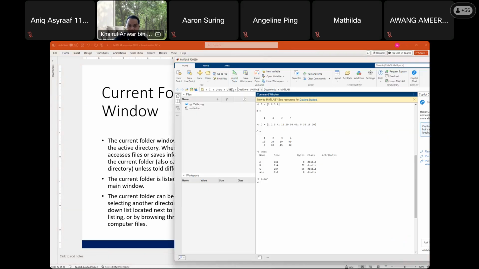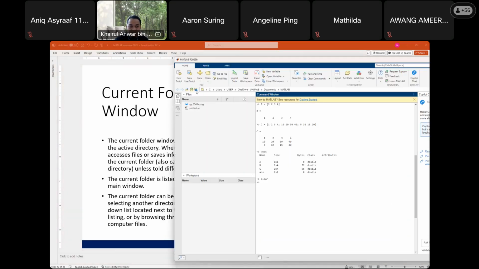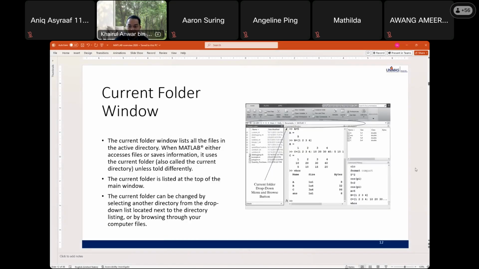This is the address where the command is located inside the directory. In this case, it's user. The current folder can be changed by selecting another directory from the drop-down located next to the listing of the file.